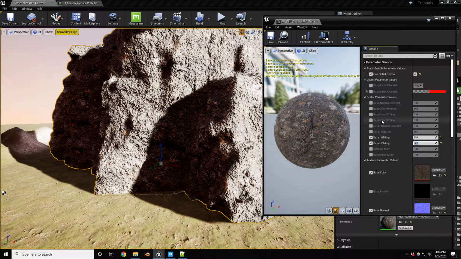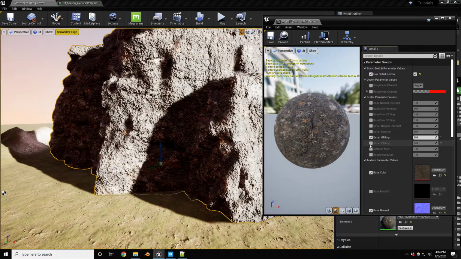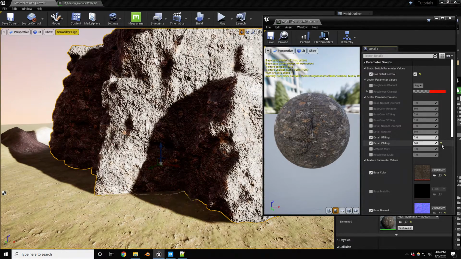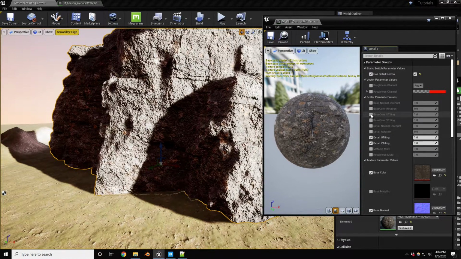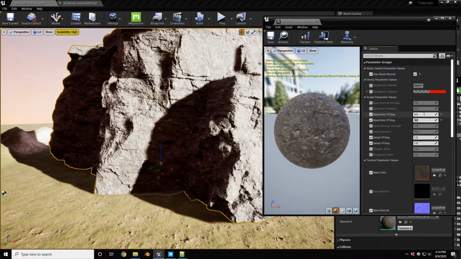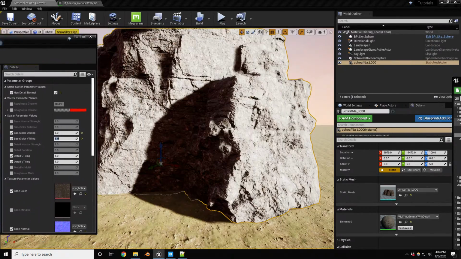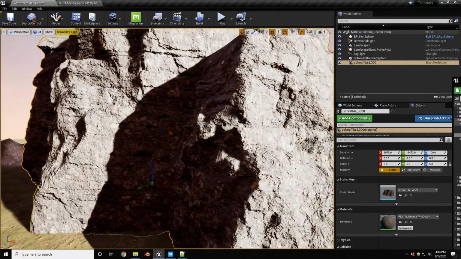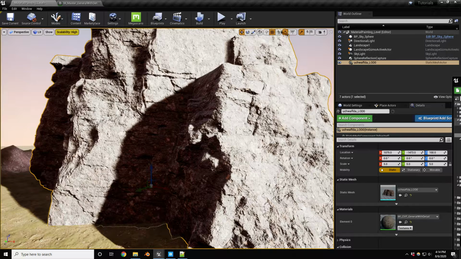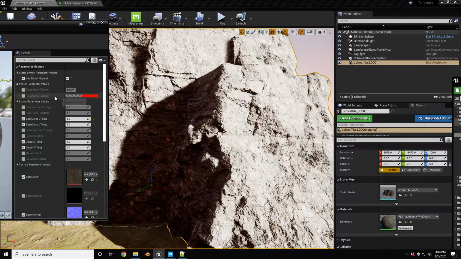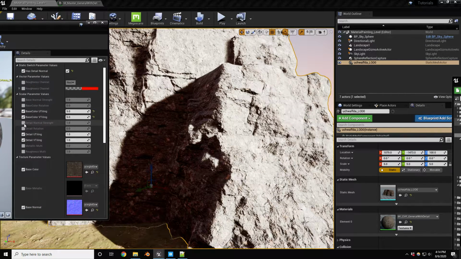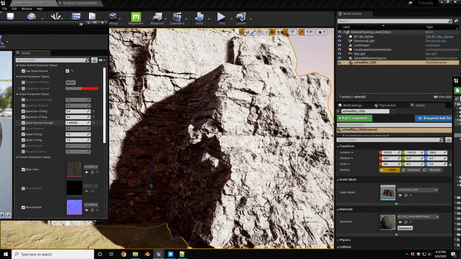Okay. And actually, this is the detail. This one has to stay at 1. My apologies. Let's change this back to 1. We're going to want the base color at 5 and 5. Oh, look at that. Now the detail of the map really comes through. As you remember, we have that right here. Let's see, detail normal strength. You can bump this up to get more of that normal detail.